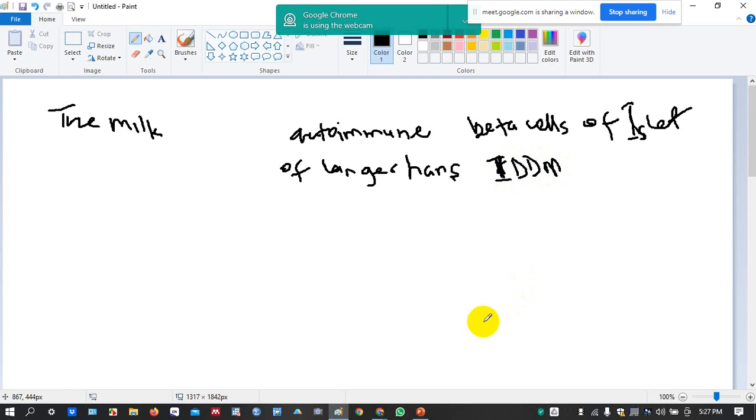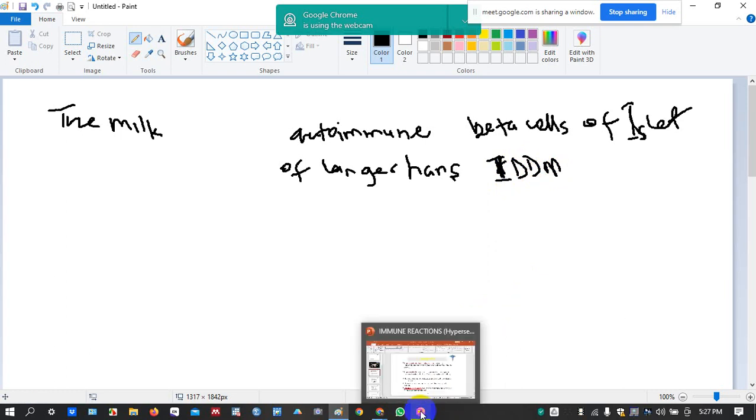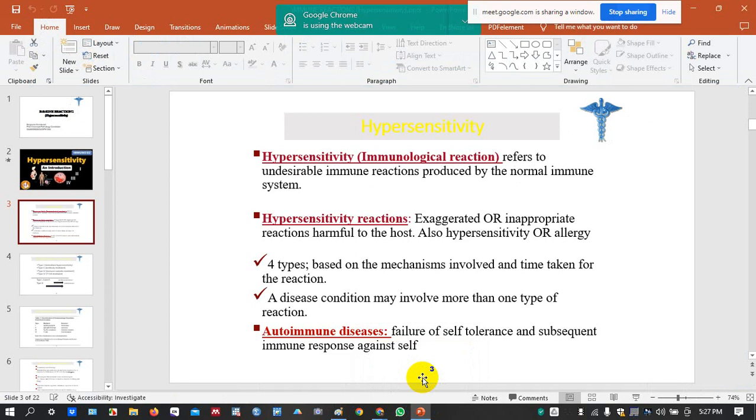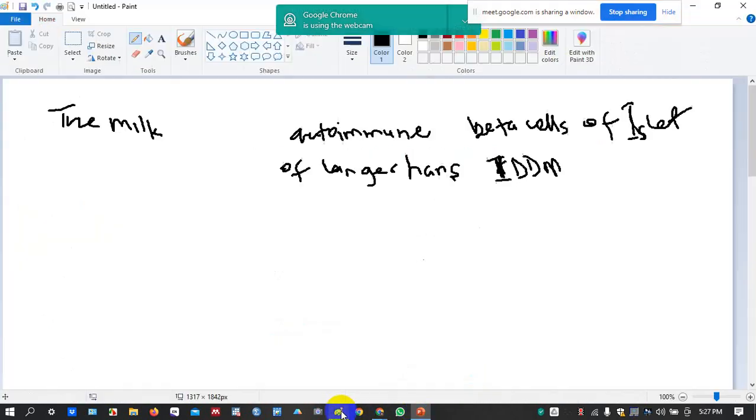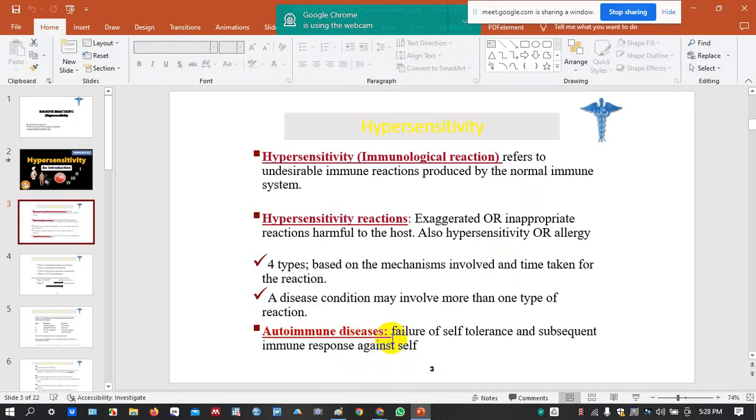So what's the cause? You just realize that your antibodies and cytotoxic cells are produced and they start attacking your pancreas. These are all autoimmune. Your own defensive mechanisms, antibodies or T cells, cytokines, fight against your own cells, and that is not what is supposed to happen, because they are rather supposed to fight against parasitic infections and foreign agents. So this is what happens in an autoimmune response or autoimmune disease.